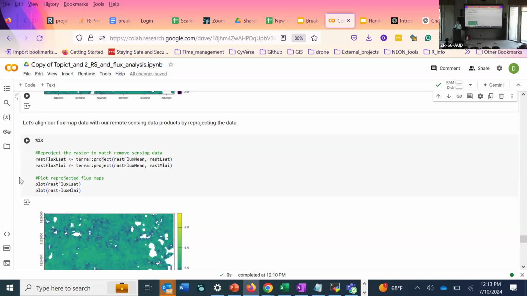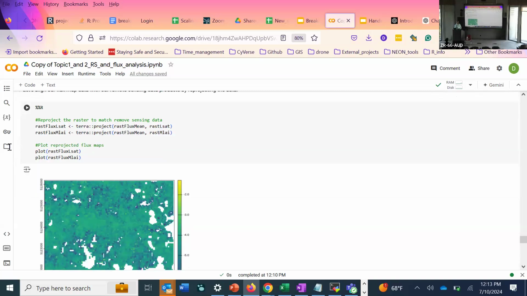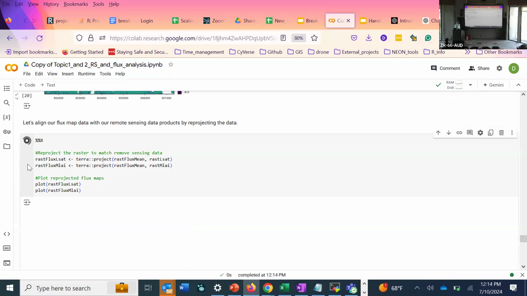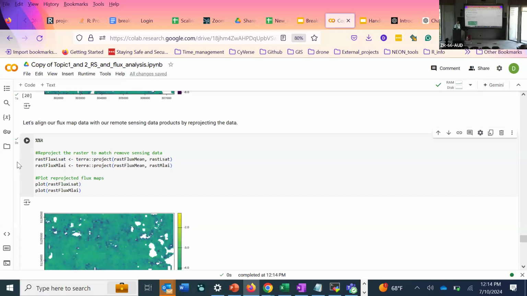Yeah. So when we're trying to compare two rasters, we need to ensure that they're being projected in the same coordinate reference system and that they have the same extent. And so to do that, the Terra package makes it really nice to be able to reproject one raster to fit to another raster. And that's basically what I'm doing here. I'm reprojecting the mean flux raster to align with our Landsat and our MODIS rasters.